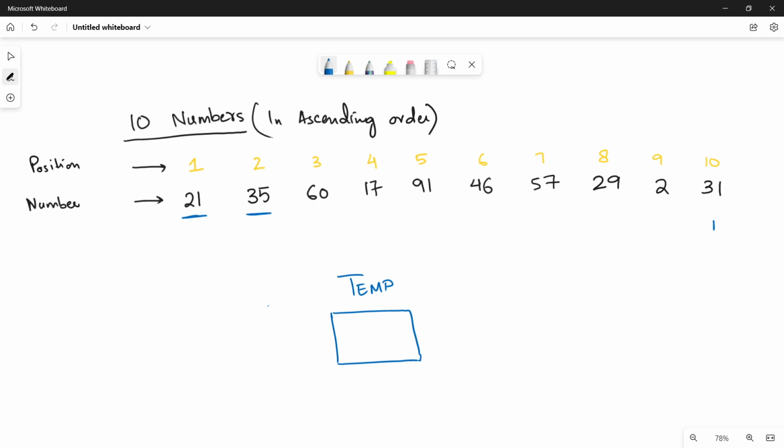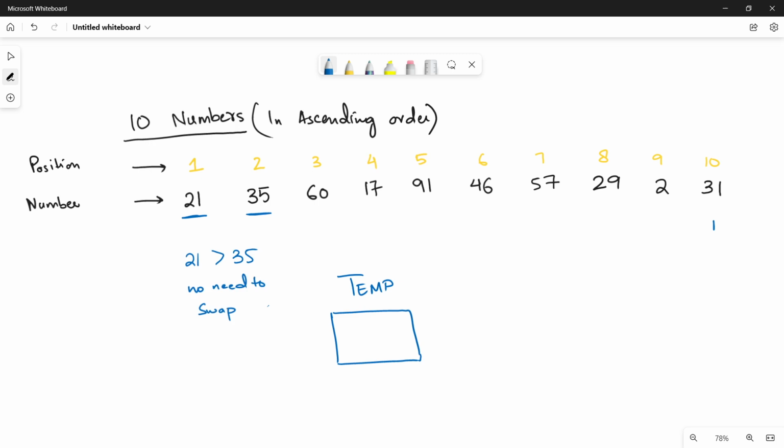Let's suppose in the very first iteration, I'm comparing the first value and the second value in my list. If 21 is greater than 35, then I have to swap. But in this case, since 21 is not greater than 35, there is no need to swap. Remember that we will only swap if the first value is larger than the second value.